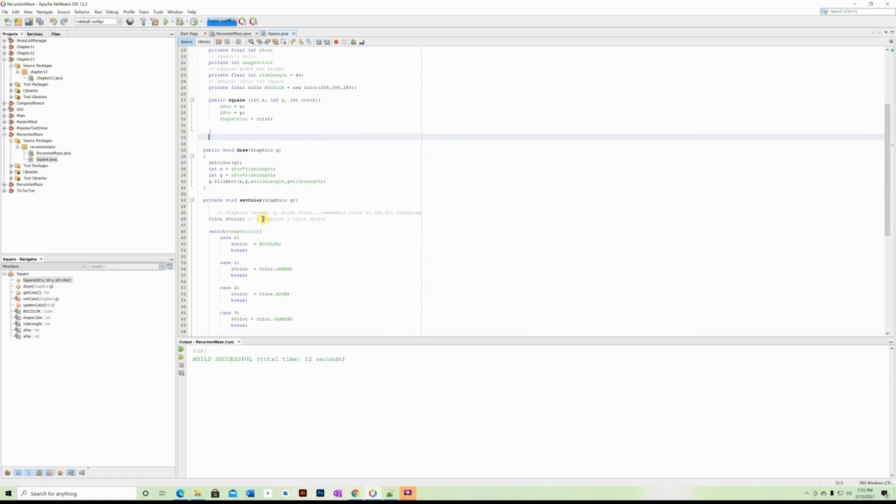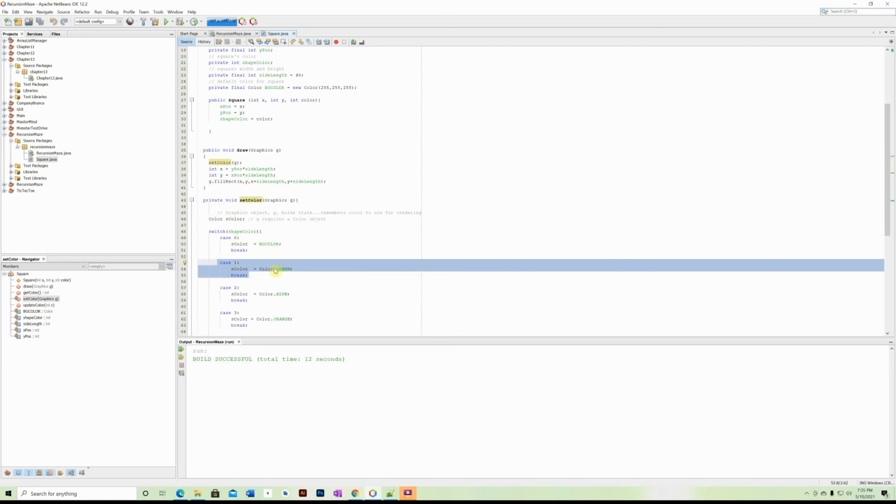This method sets the color on g, so we'll call setColor on the graphics context. And because I passed in 1 when I created each square, it will be green. Imagine you're painting on a canvas and you want to choose green paint. So now I have to choose the green paint before I start to do some drawing.